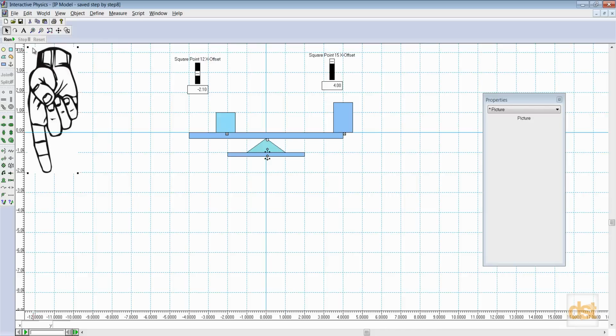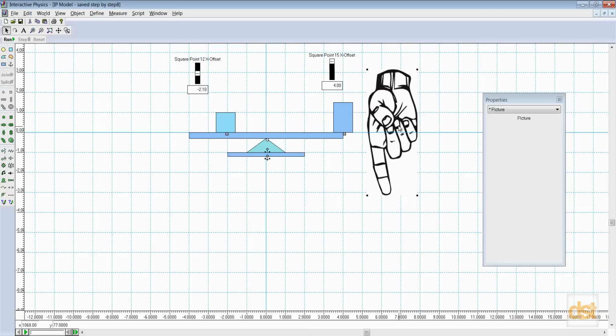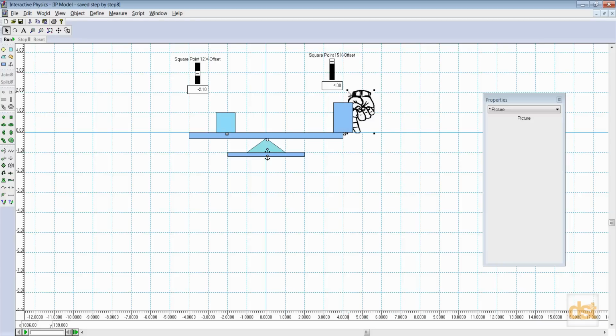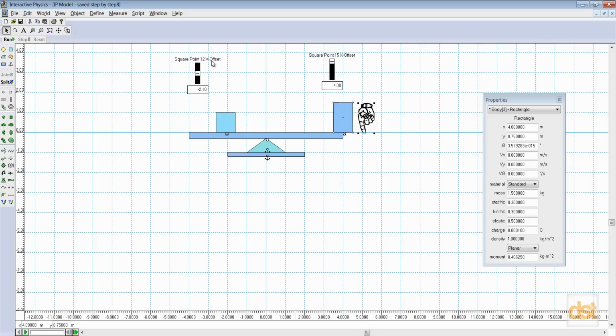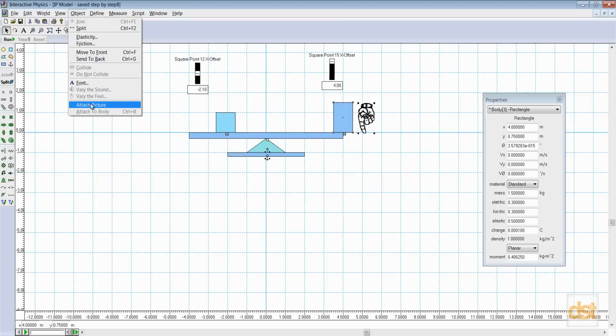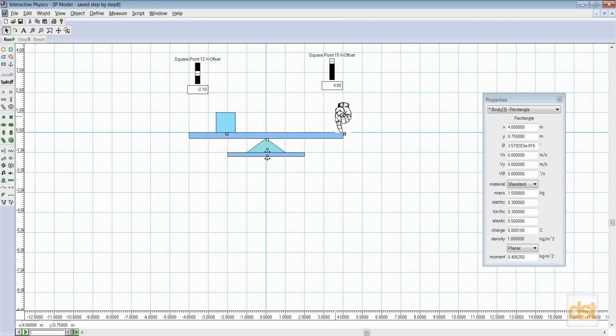Next, I want to move the object over to the body I'm going to attach it to, and we want to size it down so it's approximately the same size. So I'll just move this to get it approximately the same size here, maybe a little bit less. With that body still selected, I'll press the Shift key, select this block, and then we'll choose Object, Attach Picture. Now it looks like that hand is really attached to that platform. As we move the slider, it will move along with it.